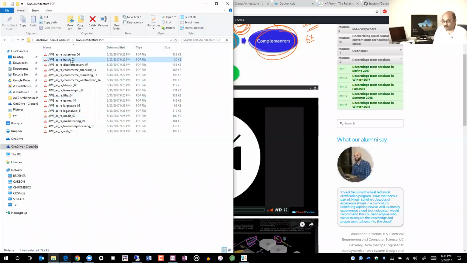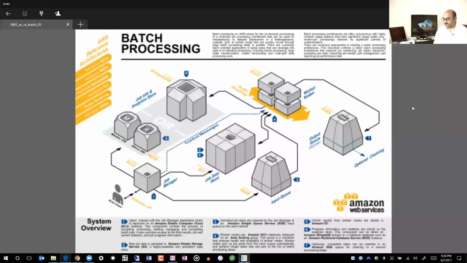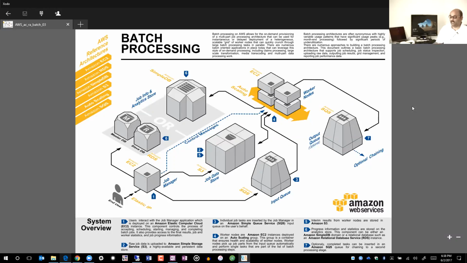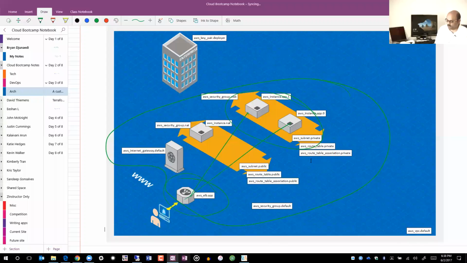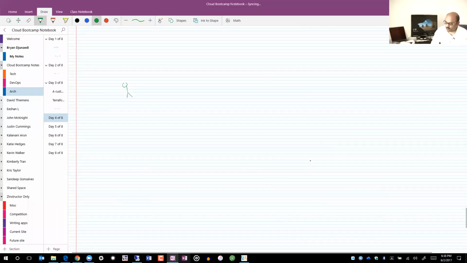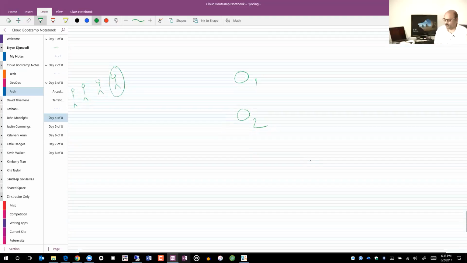Next one, we have batch processing. This batch processing idea is similar to a driver license office, in the sense that when you visit the Department of Motor Vehicles, let's go there. So we are here at the DMV, and this is you, this is me, and other people waiting, right? And here are the officers, officer number 1, officer number 2, just giving us licenses. You are here waiting for a driver's license, your license is expired, you want a new one. So you just show up.